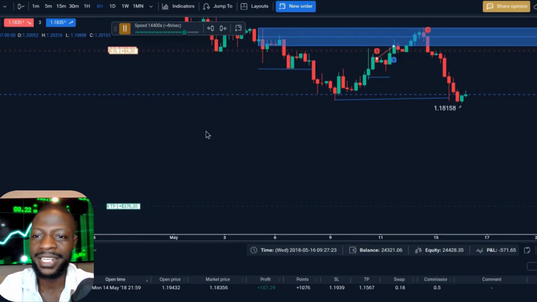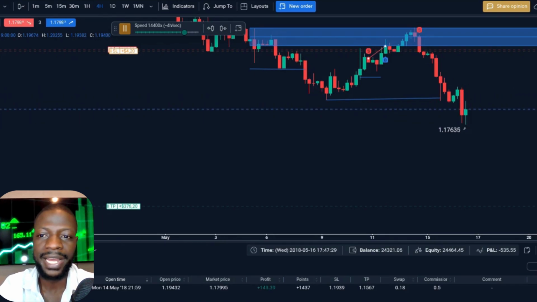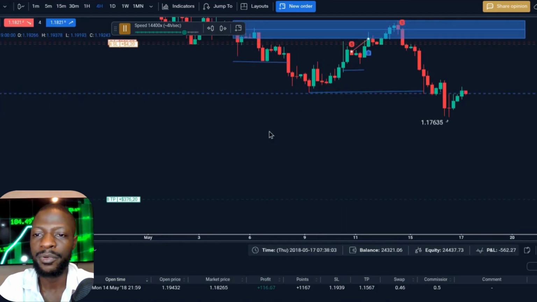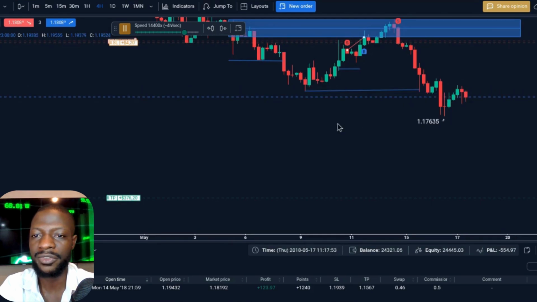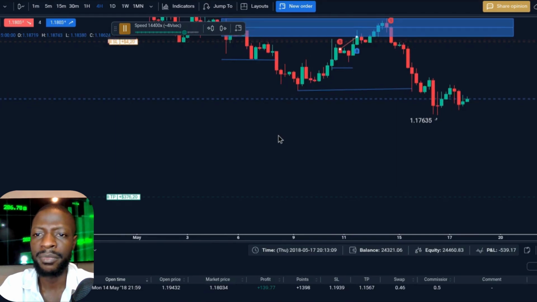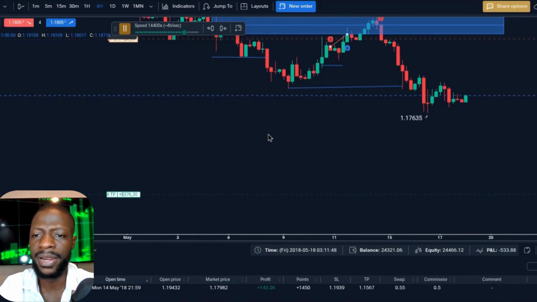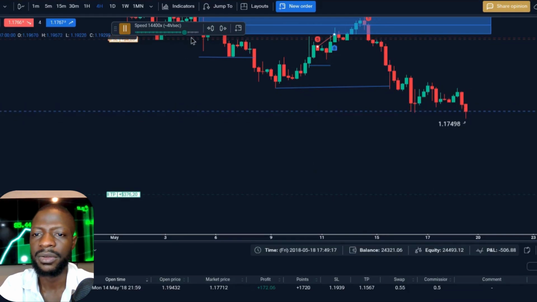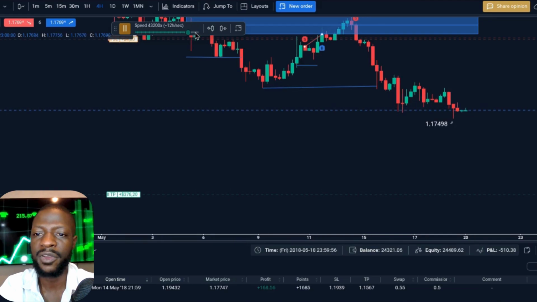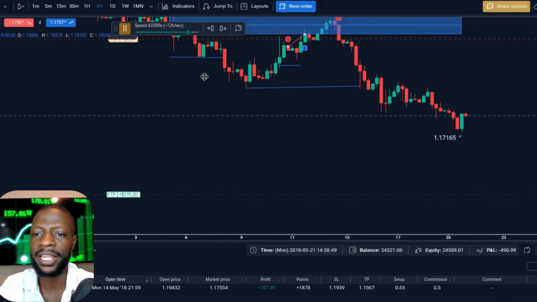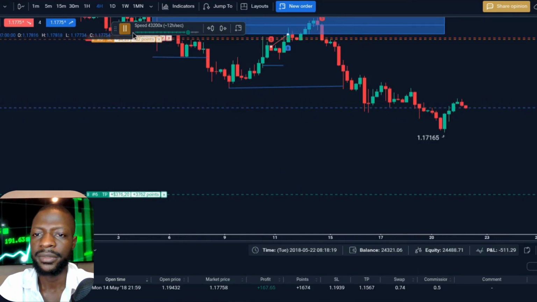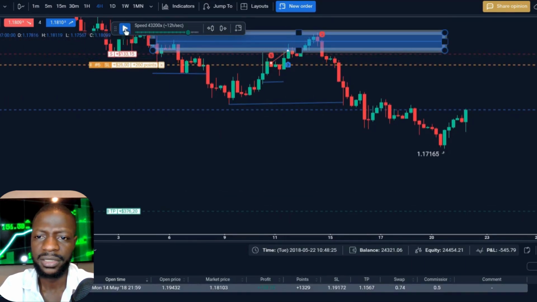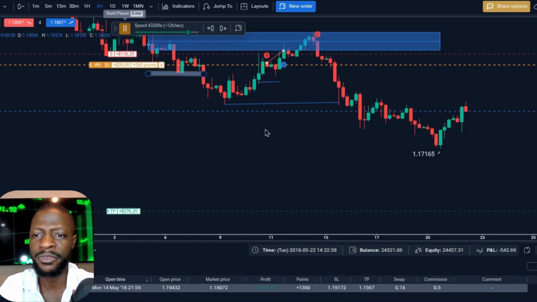So it'll be nice if the market came all the way down, but anything can happen at any particular time, and that's what we have to understand every time. So we can see that the market is continuously pushing to the downside, breaking structures right here. Yeah, the market is quite bearish, so it'll be nice to see price dropping all the way here. Let's see if it can come to our level right there. Okay. So at this particular point, let me try and move my stop loss a bit in profit. And we're seeing the market try to actually retrace back.